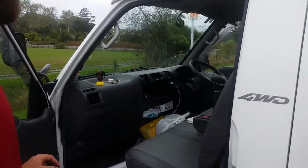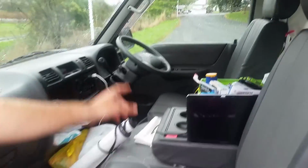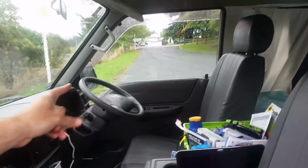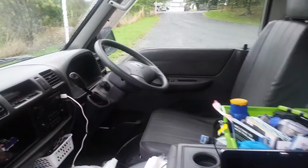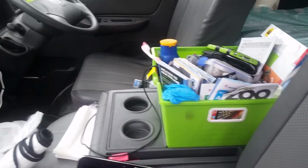It's a little messy right now, but here's my seat, and then Corey's been doing most of the driving. They drive on the wrong side of the road over here in the car. We just have a little bench that we use over here for all the stuff we need, but it can convert to a third seat if people needed it.